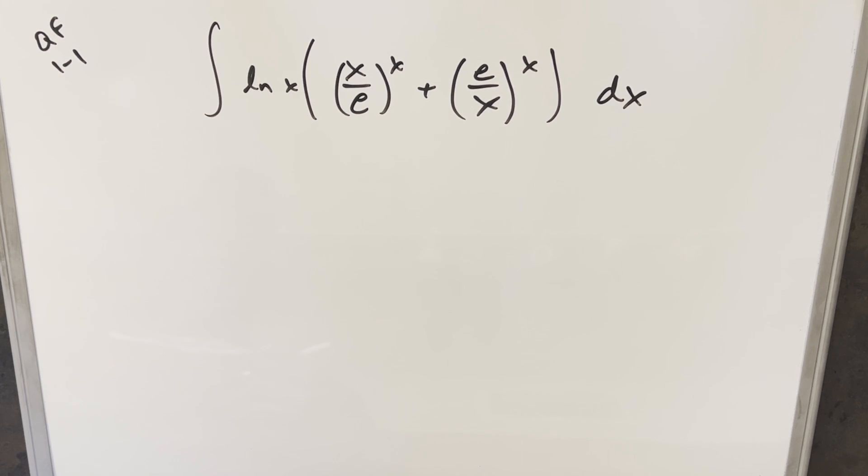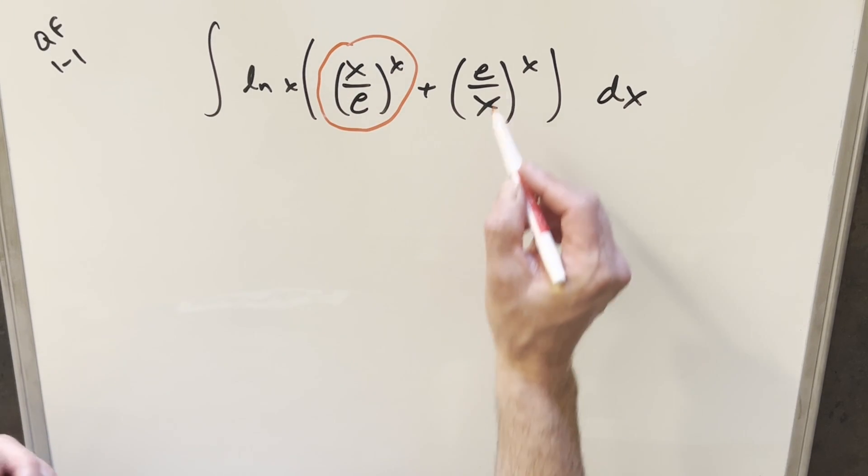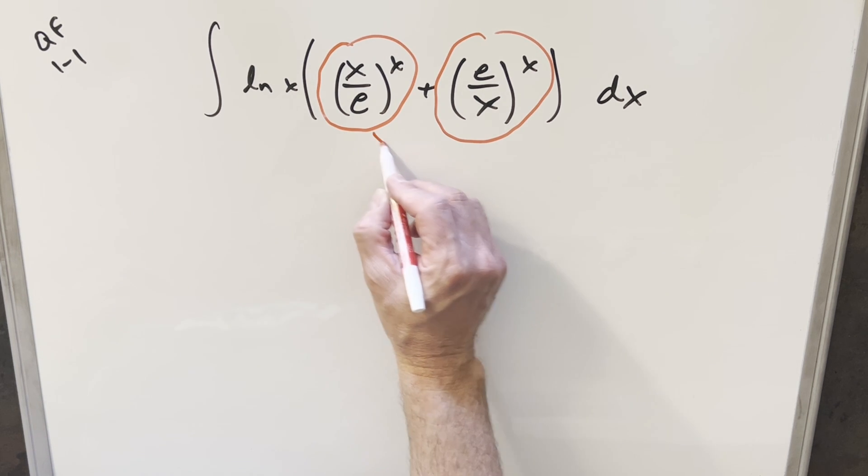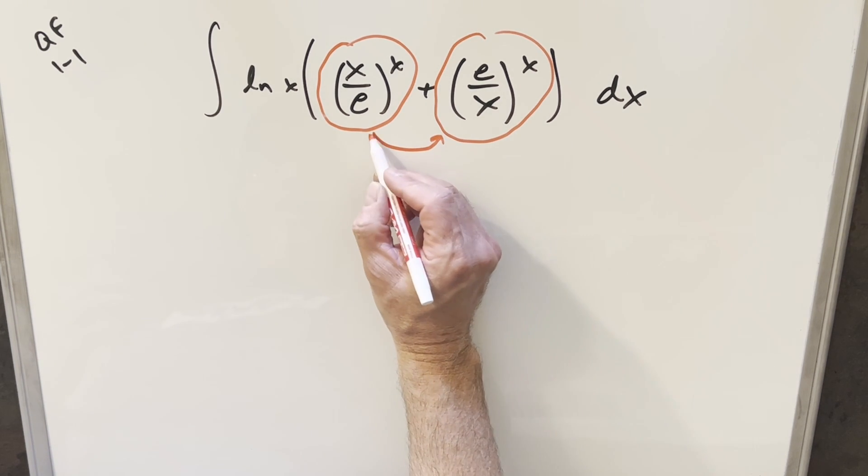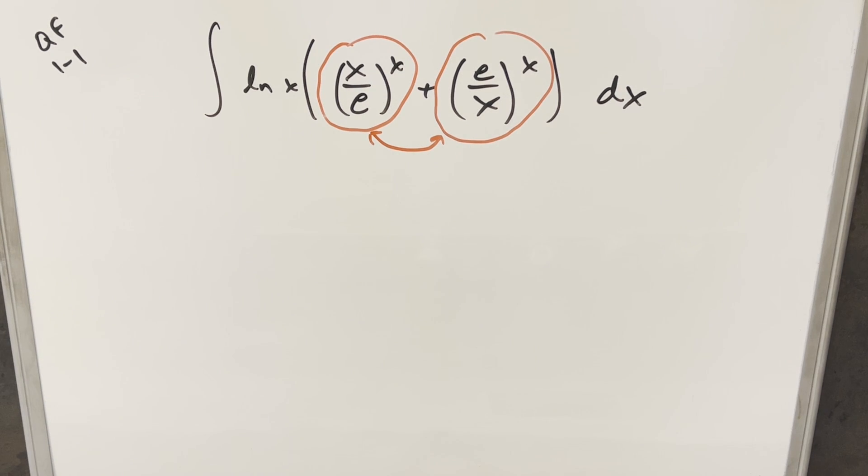When I first looked at this, I really kind of had no idea, but the one thing that stood out was somehow I need to find out what's going to be the derivative of this and what's going to be the derivative of this. That seems like that's going to lead me in the right direction here. And one useful thing is these two things here are reciprocals of each other, so if we find the derivative of one, it's going to be easy to find the derivative of the other. But because we have a plus sign here, I think what I want to do is let's just break this up into two integrals distributing in this natural log of x.